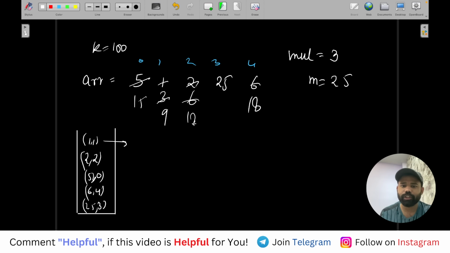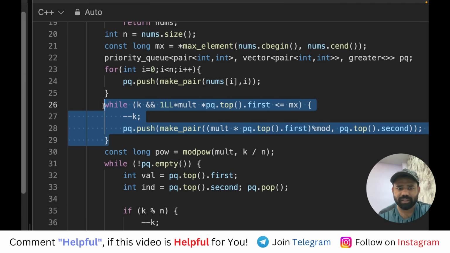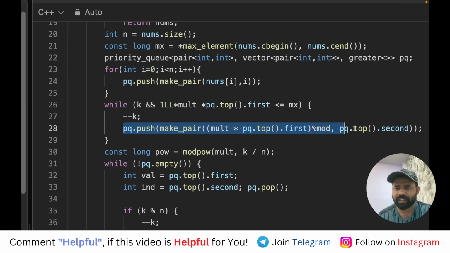Now you can see you cannot do any more operation. So that much number of times, whatever operations are done, 6 operations are done, 6 times k will be decreased, and these operations will be done and added in the priority queue, right? And obviously we are taking mod.